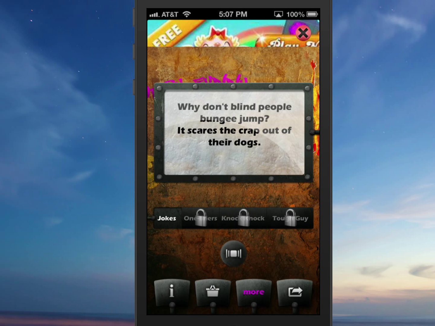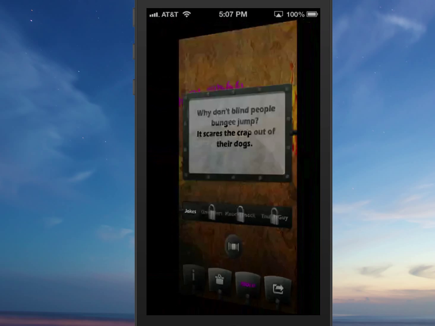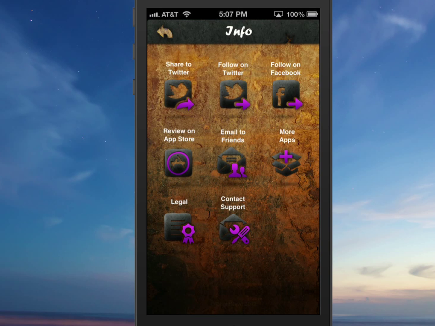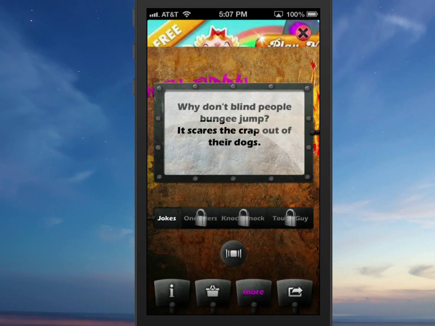And so the way it works is that you get a certain amount of jokes up front for free, and then if you want more, you can unlock them. And you can see underneath those locks, it says one-liners, knock knock, and tough guy. So that's great. At the top there, you can see the banners, and if you click that red X, that's going to be a remove ads button, which is great. And I'm just going to go through the bottom buttons here now. So on the left is the info button, and this is the same as Mustache Bash. I think Viva Stampede as well, but it just has a little bit of all the functionality you'd want. It's already baked in there so that users have a really good way to get back to you, to write reviews, whatever it may be. And that's all easy to customize, and it's just straightforward right there.